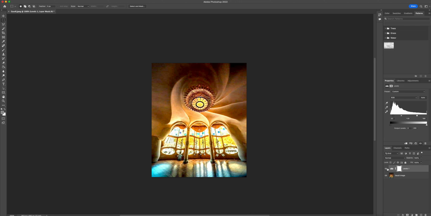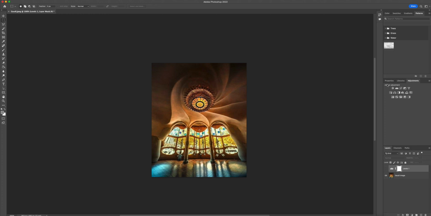Okay, I'm going to turn off that layer, and I'm going to go up to my adjustments and pick another one. I'm going to pick second row, first one on the left. And this is called Hue Saturation. Here are our controls for it. So I just want to show you this one in the middle, Saturation. I can pull that all the way to the left and completely remove all the color from the image. I can move it a little bit to the right, and I can sort of enhance the color that's currently in the image.